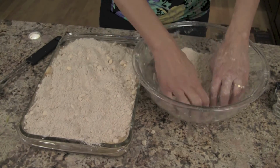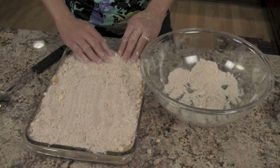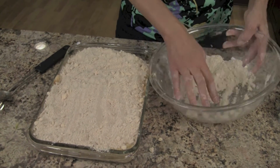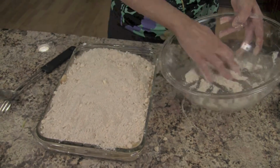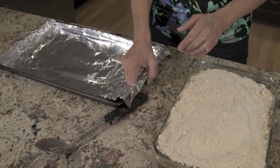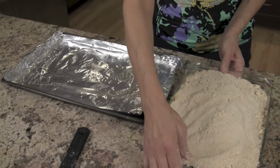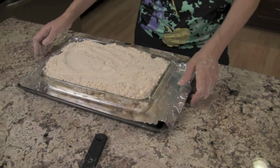And then now we're going to be ready to put this in the oven at 350 degrees. You can hear my oven just went off, and it's ready. It's hot and ready to go for 30 minutes. And we'll want to place this on a cookie sheet. I have a foil covered cookie sheet here that I want to use in case it drips over. Okay, I'll pop this in the oven.